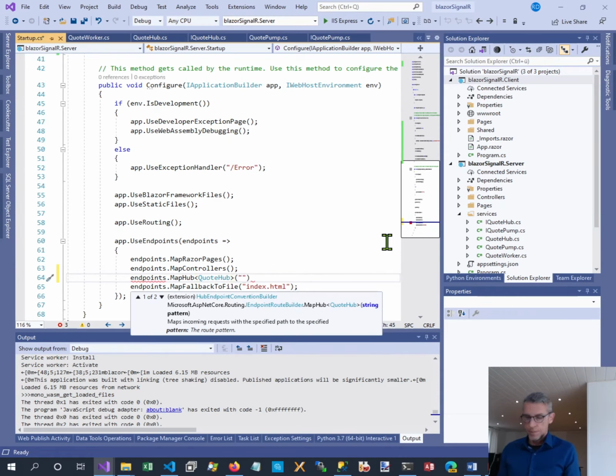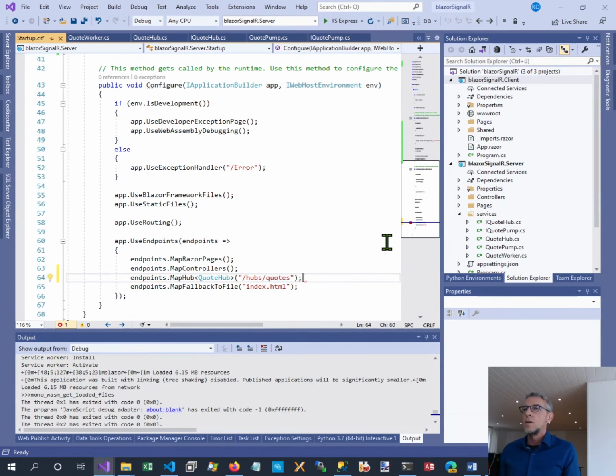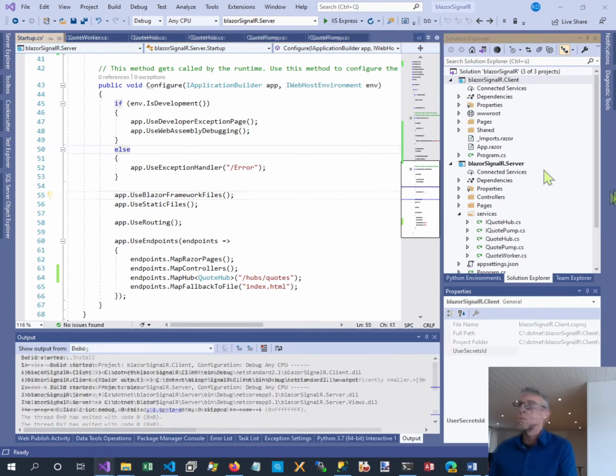Okay, down to hubs quotes. That defines the endpoint for the SignalR hub. That should be it for the server side. We can start implementing the client side.